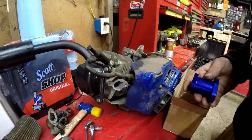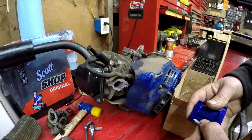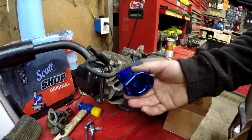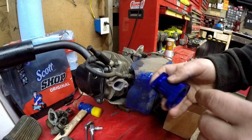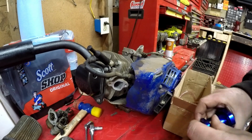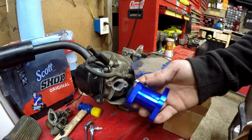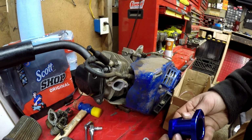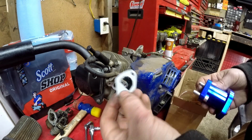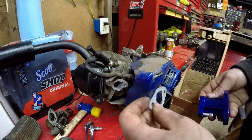Alright guys, your kit's going to come with 4 screws. You're going to take the 2 shortest of the screws, and you're going to want to have this side of the manifold bolt on to the engine. This side's for the carburetor. So you're going to put that in there, that in there. Alright guys, so you're going to take your manifold with your shorter screws, put them through, take your D gasket, match it up with your port.